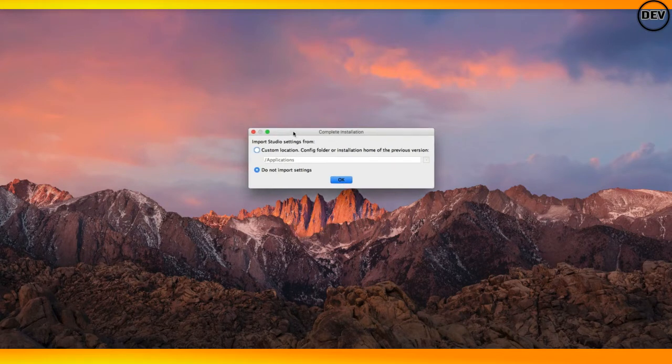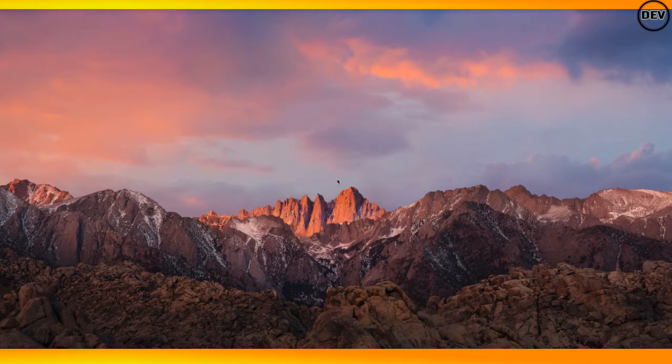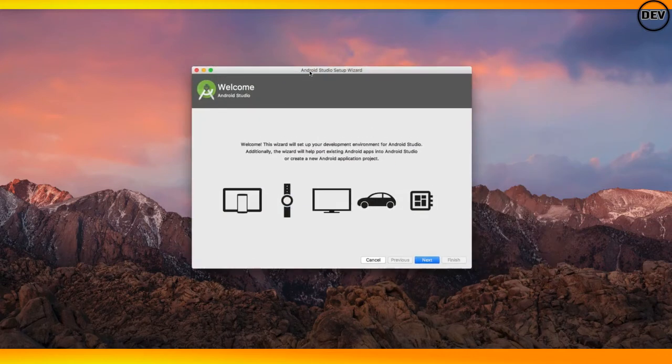Now, I had this Android Studio installed in this computer. I've deleted almost everything. I believe I deleted everything. So I do not want to import settings. So do not import settings. So okay, it's going to take a little while. So let's give it a minute. All right, almost done. It's kind of loading. So right here, it's downloading things. And okay, at the end, you're going to get something like this.